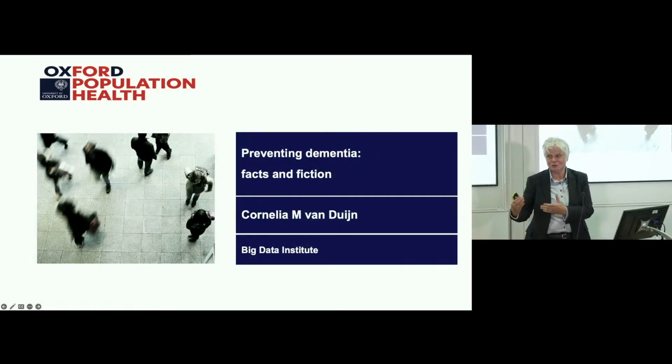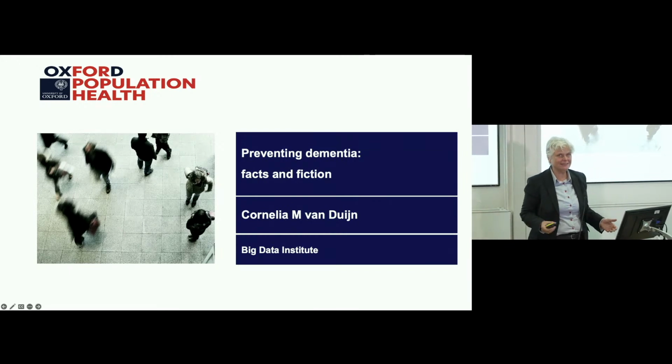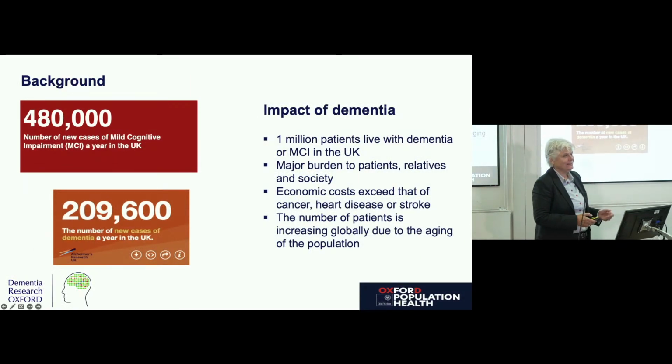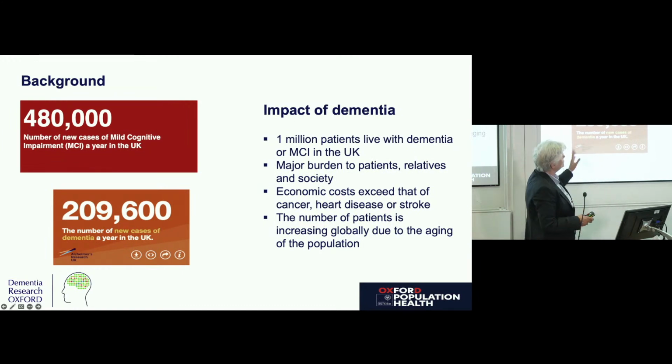Thank you. Thanks, Ivan. Well, it's great to be here, and one of the messages that I want to give to you is that dementia is preventable to some extent, and we know that, and I'd like to show you the evidence for that. As we work closely with Masoud, we have the same slide, so don't mind the left side.